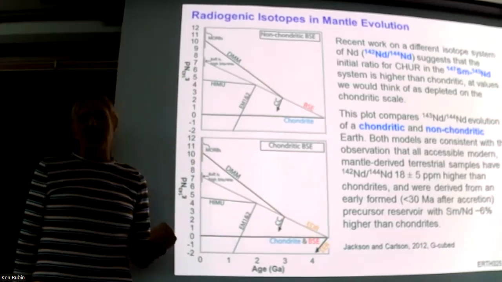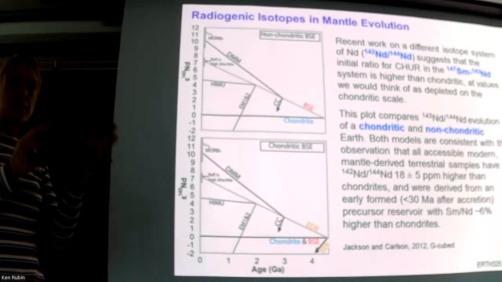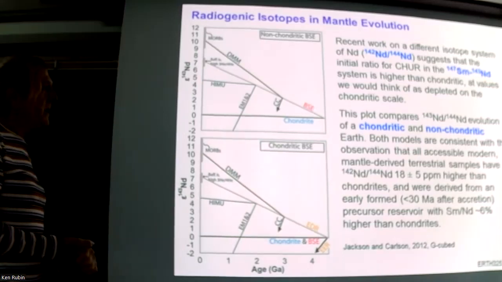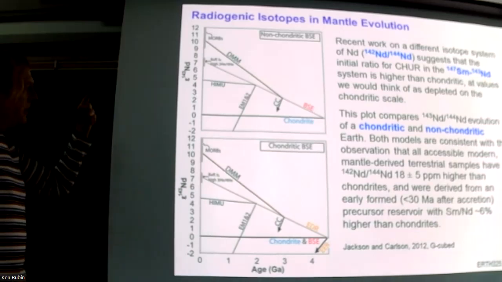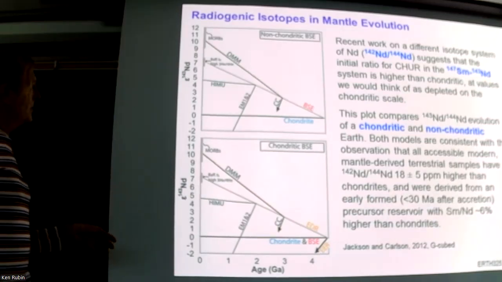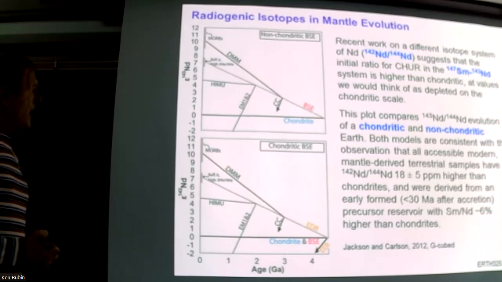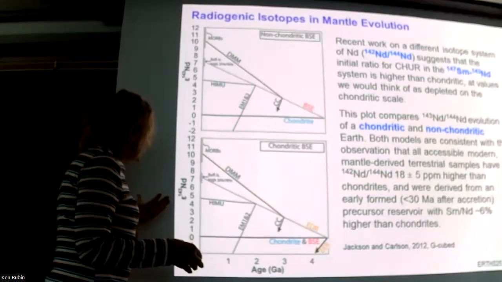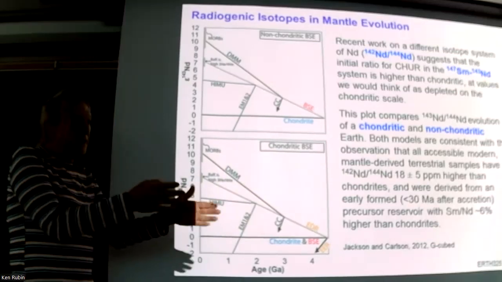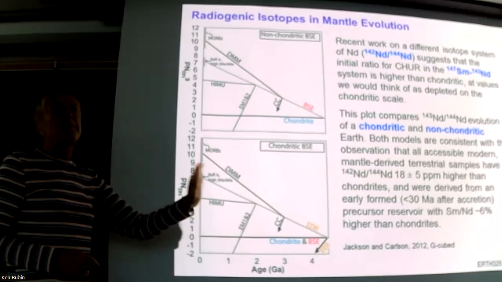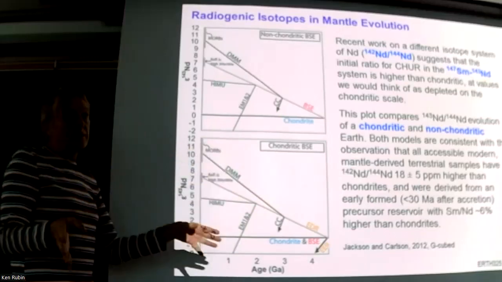What epsilon units are, just like when we talked about oxygen isotopic composition and we looked at variations relative to SMOW or relative to PDB, is we compare them to the value of a standard. The standard for the longest time used to be called La Jolla neodymium. It was developed in a lab where I was a graduate student. It's been run out, so now there's a new standard that people calibrate to. Part of the reason we use standards, just like for oxygen, is so that we can subtract out all the irrelevant part of the ratio and just look at the part that's varying. The other part is that every lab measures this thing. We hope we all get the same thing, but if someone gets a different value, we can normalize out those variations.